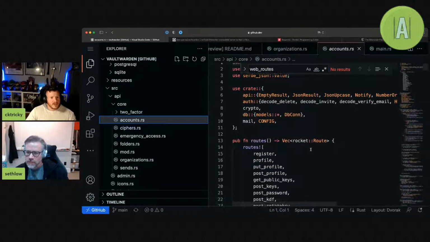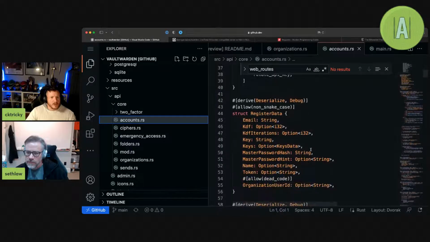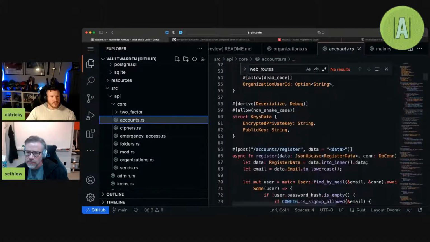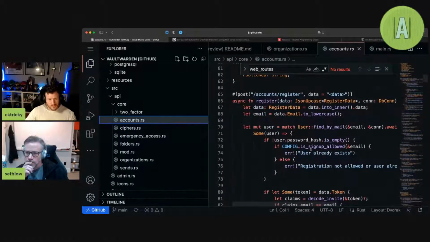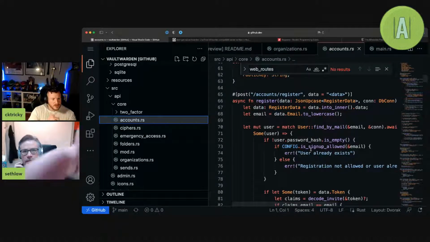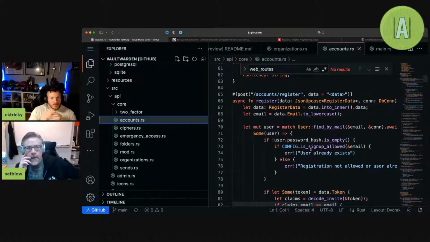By the way, here's the route ranking explained. The routes rank is set so that routes with static paths, so no dynamic parameters like a UUID or an org ID, are ranked higher than routes with dynamic paths, the ones that actually do take arguments. And then routes with query strings but static segments are ranked higher than routes with fully dynamic queries.